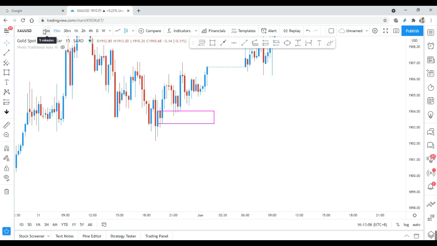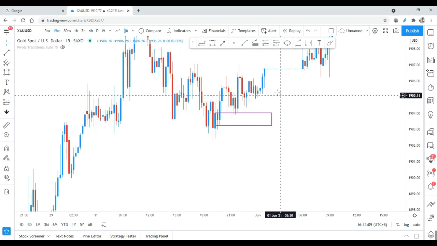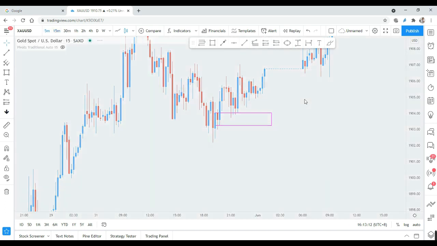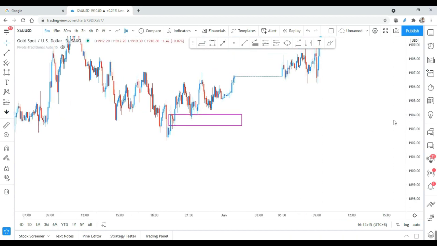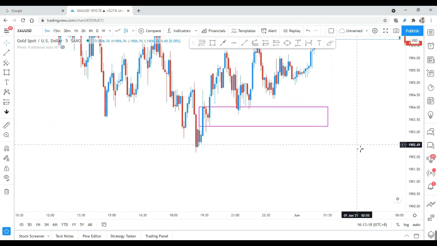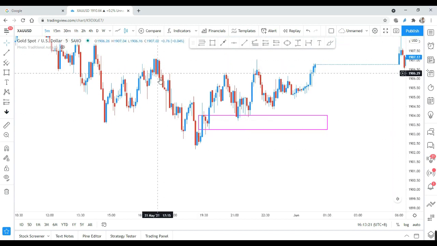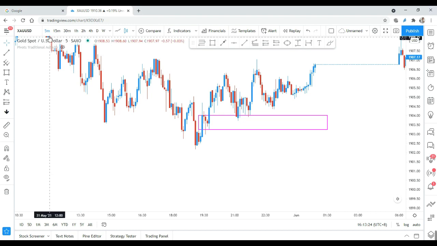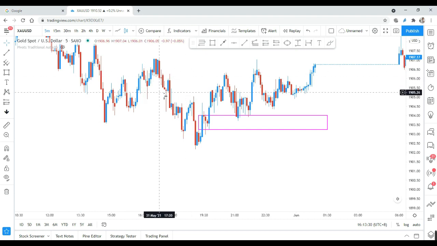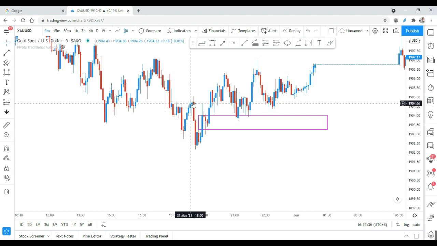All right. If some of you do not understand this area over here, this is a QML. How do you know it's a QML? Let's go into a small time frame and look at it. You guys might understand this way. The price is moving in 5 minutes. The 5 minute structure is moving high, low, high. Sorry, it should be the reverse. I got too excited. High, low, lower high, lower low, lower high, and then an ultimate lower low over here. So the price went up, did not break the previous high, but it came down, retested, and then shot up. All right, so this is a QML.